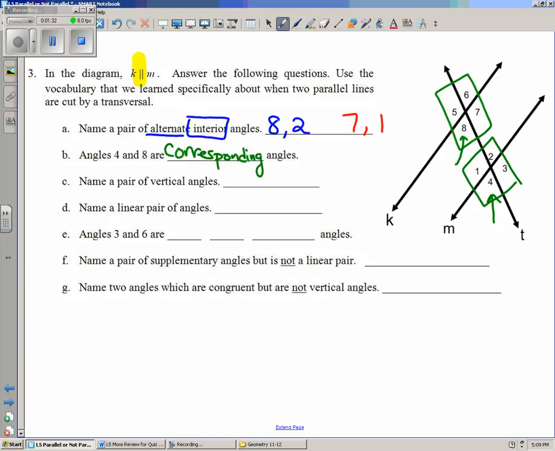Now, you may have noticed that 4 and 8 are both acute angles, which would make them congruent in this picture. So if you wrote the word congruent, I would say that you are also correct.